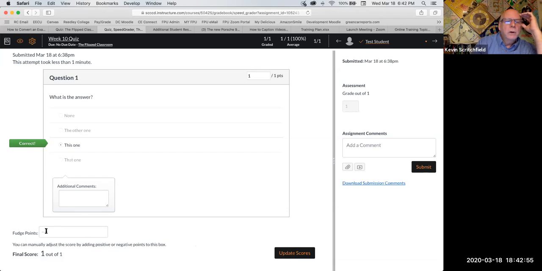You can also give what are called fudge points. And so let's say I blew it and this question is a terrible question. One of the choices was not even correct. I blew it. All 4 answers were wrong, or, whatever. Somehow you blew it. Then you can give this person the 1 point that they shouldn't be held accountable for. You do have to do that for every student, but it is an option at least to do fudge points. And you can play with the fudge points, with whatever you want to do with that.